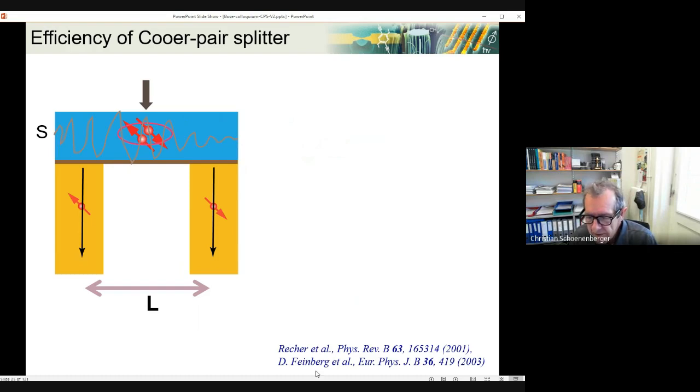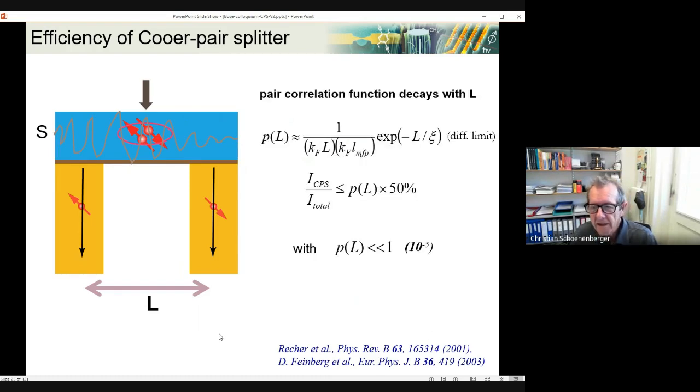And theorists have been looking into this initially. In early papers where they looked at essentially three-dimensional superconductors and looked at correlation functions from such theories, it turns out that the probability to get such a pair would have an exponential decay. That's easy to understand, this wave function has an exponential decay with the coherence length psi, and therefore there's this exponential factor with the length L. But unfortunately, there's also a prefactor which is actually much more worrying than this one, because if psi is a few hundred nanometers, we can maybe have 100 nanometers, then this is not a problem.